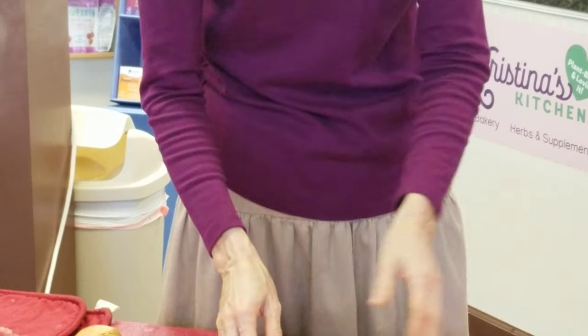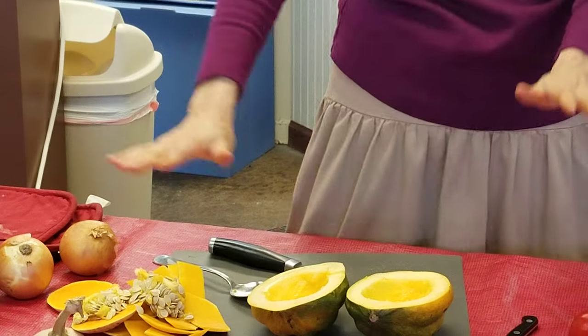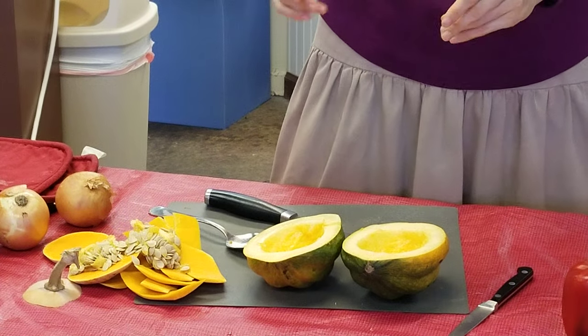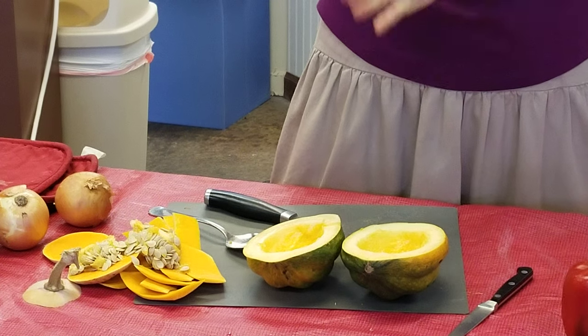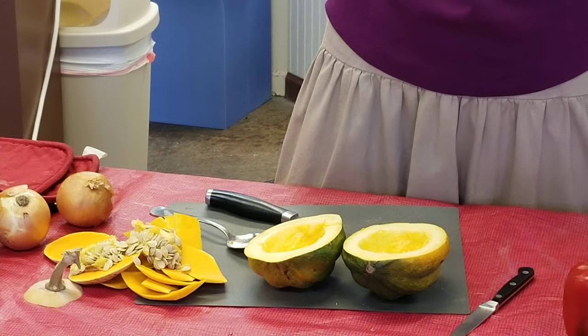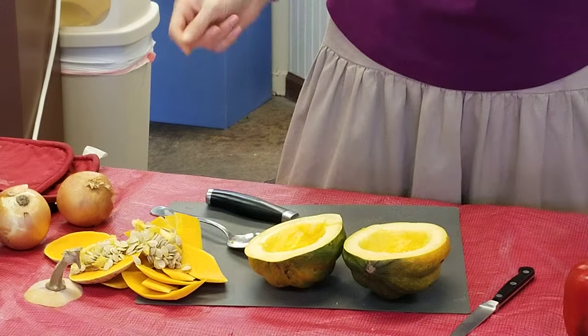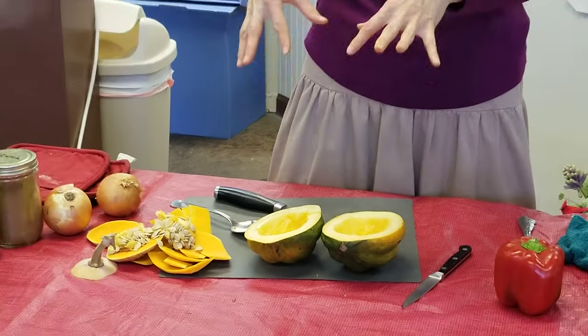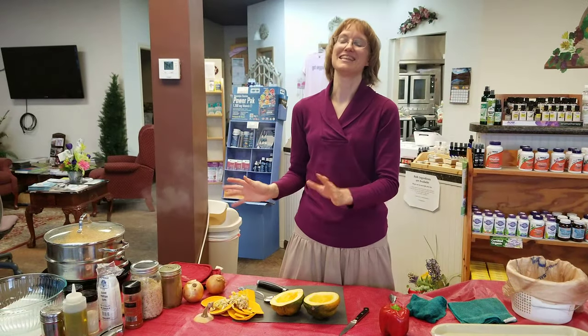And I put them in a casserole dish, and I cover them with either a lid or tin foil or something to cover it up. And I put it in the oven for 30 to 45 minutes, and just let it bake. So I will sprinkle a little bit of salt on it so that salt can start permeating into the squash. And while that's baking, then I make my stuffing to go inside it.